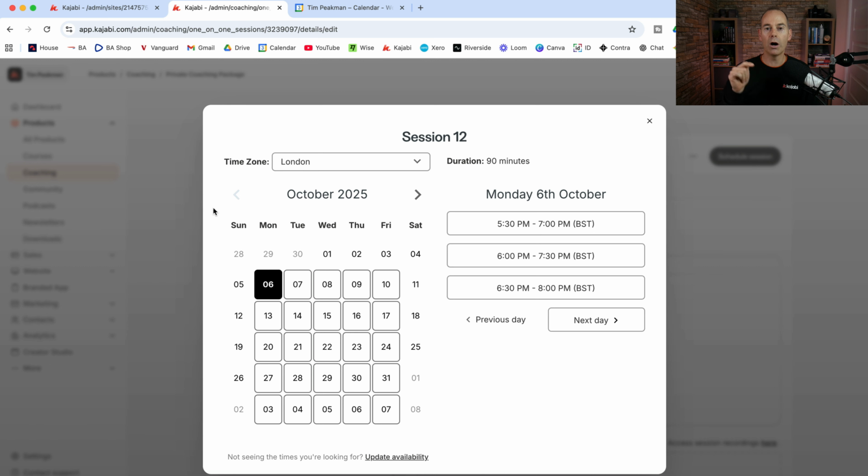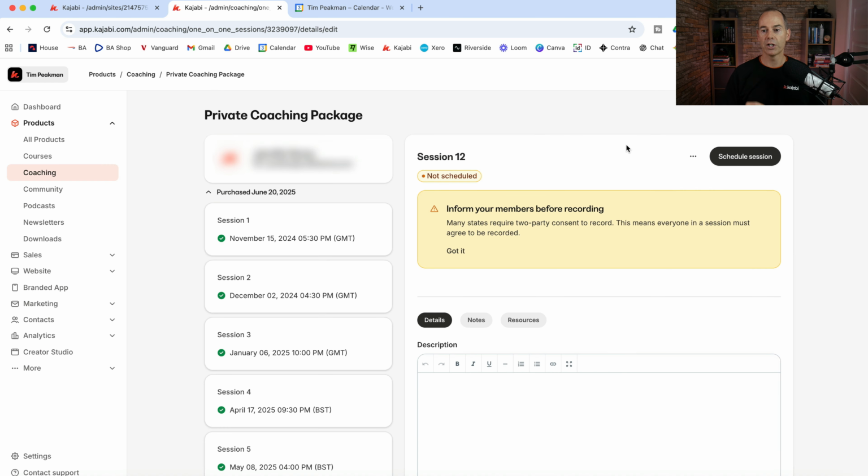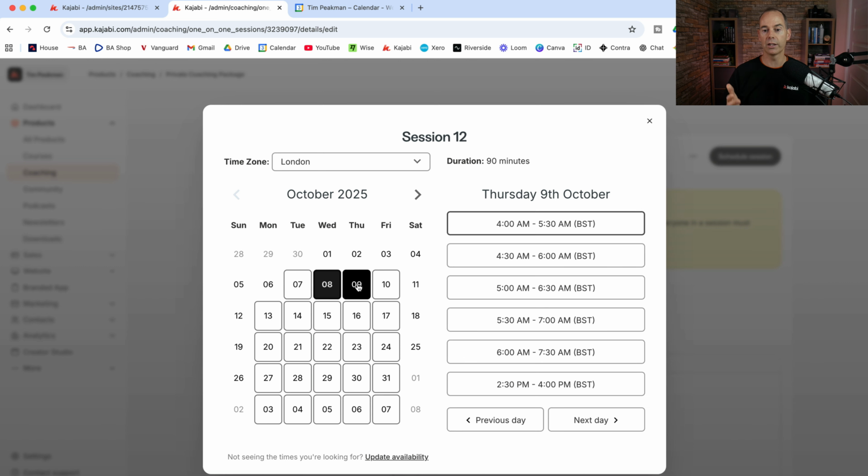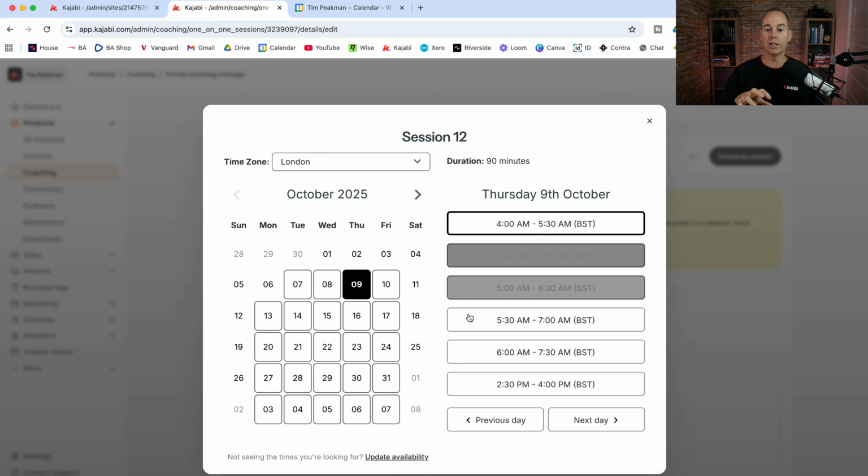So if you can't find an available slot within this Kajabi scheduler, and then you go to your calendar and then make an availability, it won't reflect immediately. So give it a little bit of time and then refresh that page, click schedule again. And as you can see, the 6th is now unavailable because I've taken it all the way up to 8 p.m. So that individual can't book me on the 6th. But then the next one is 7th and 8th and 9th and so on. So it all depends on the calendar that you've linked up will determine the availability within the Kajabi scheduling tool. So that's how I set up my coaching programs, just using the Kajabi scheduler linked directly into my calendar.